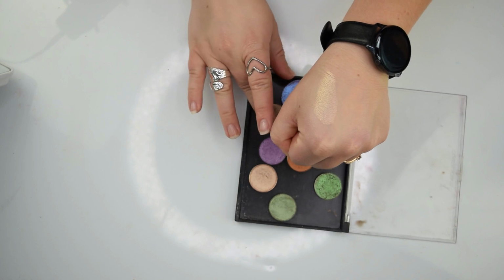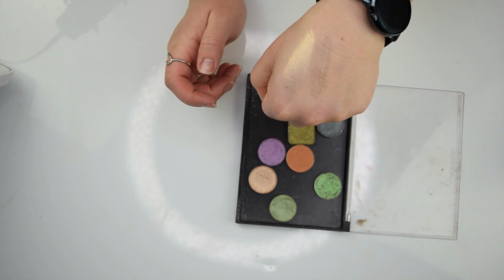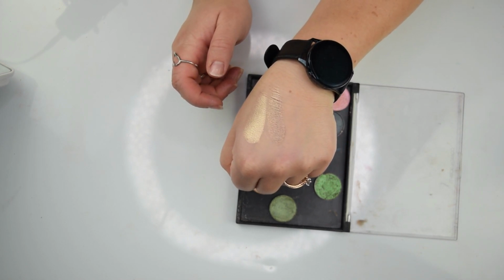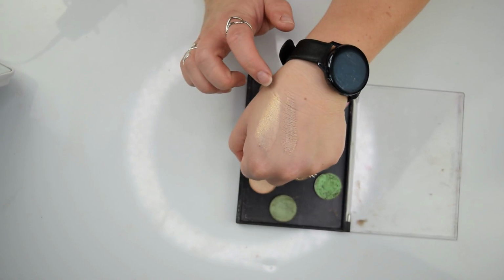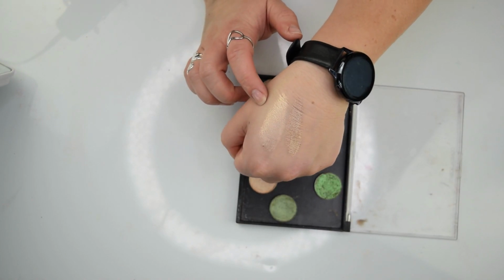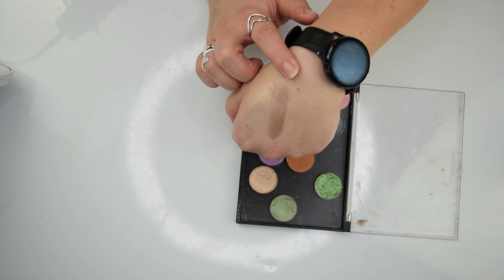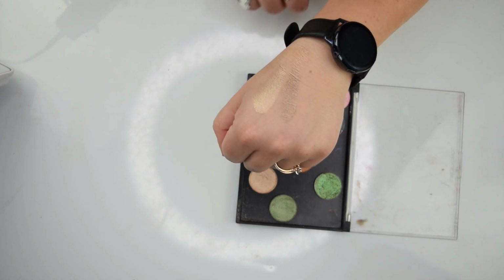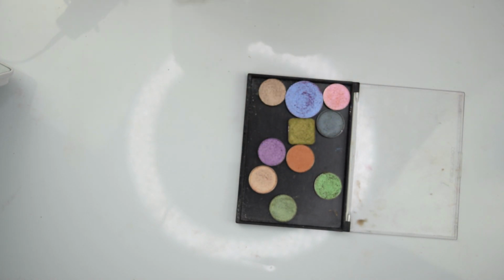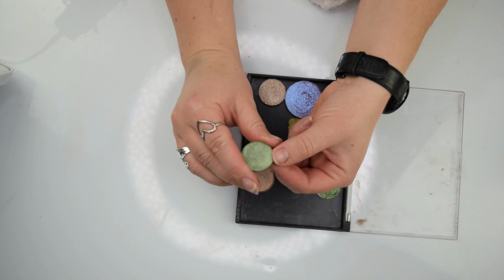Ooh, let's swatch it next to the Glam Shop and see what the difference is. So there you go. This one looks a little warmer, plus it's icier. This has got some saturation to it, whereas this doesn't. But anyways, there you go. That's Luxie's Bubbly. And that really does look like a nice, beautiful champagne. Just a straight champagne.